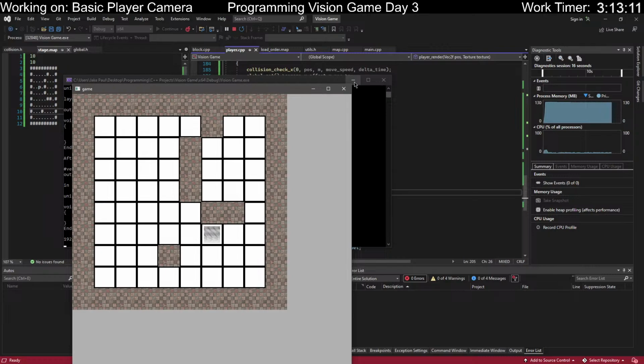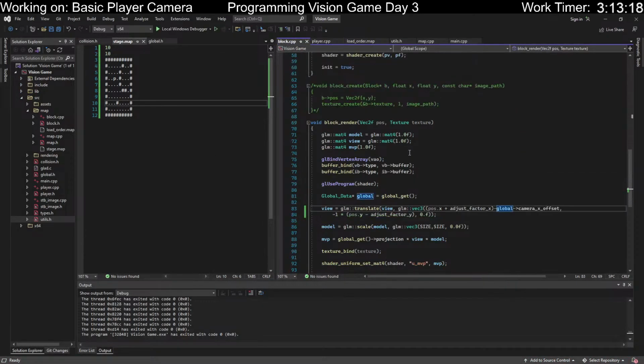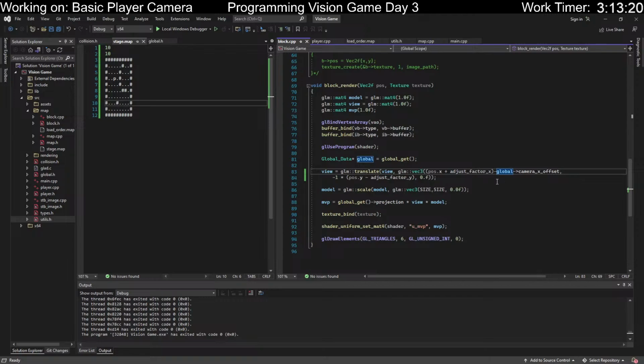So we need to, first of all, minus x, correct. Now let's stop with this adjust factor and just do that and see what happens.